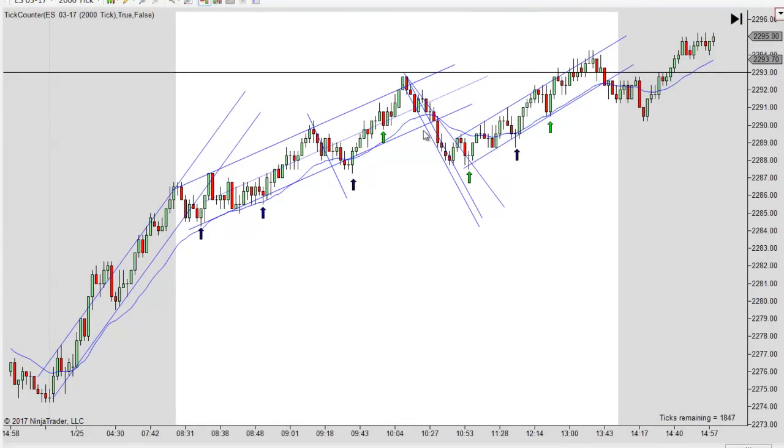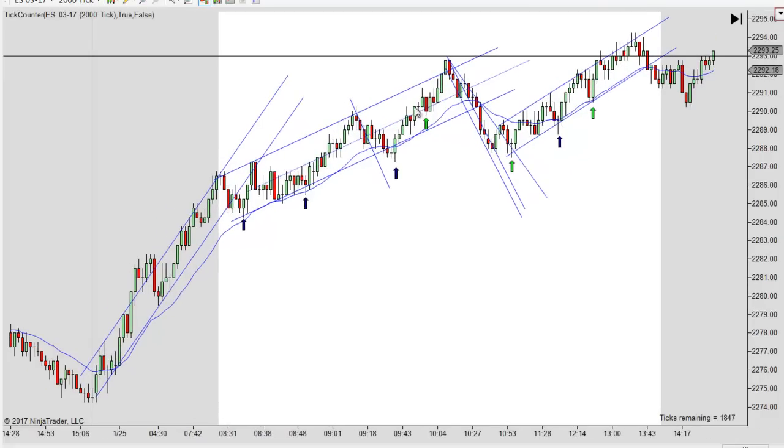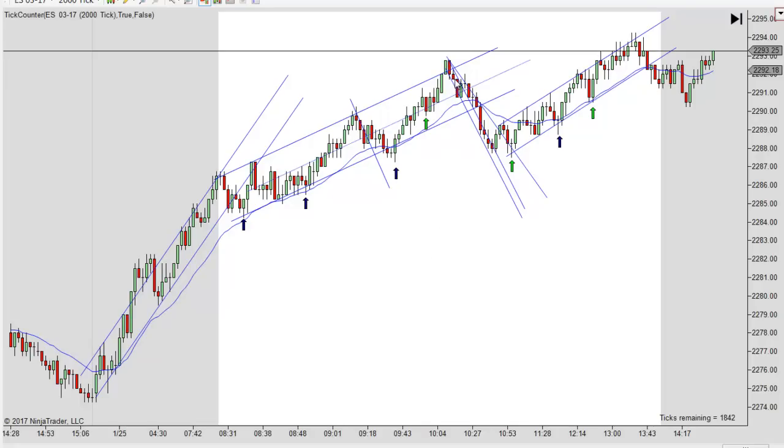This is a huge correction for a day like this, but you got the warning it was coming way ahead of time. Look at the overshoot here — you didn't get a second entry until way down here, and you're way below the EMA, so at that point you just want to sit tight. I guarantee you there were people trying to pick this top all the way up, and maybe they got lucky right here and caught it, but if they didn't, they lost money anywhere else.